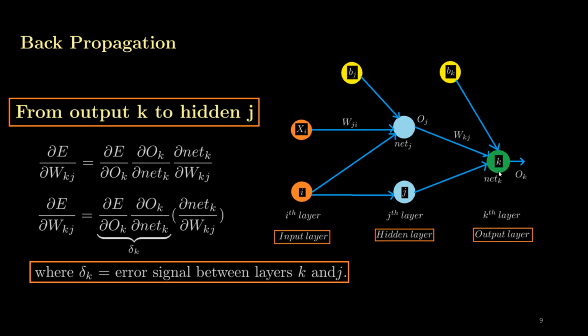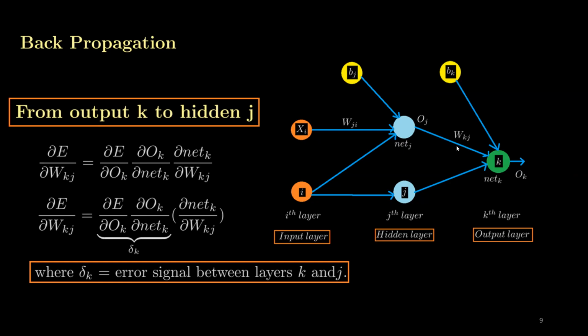So this is our neural network. This is the output of the neural network. And we know that after the output of the neural network, which is the prediction, we calculate the error by subtracting this predicted value from the actual, or targeted, value. So the error is somewhere here. Usually we do not show the error in a neural network, but we know that the error is somewhere here after the output. So we will start from the error. From the error, we will reach Ok. Then from Ok, we will reach net k. And from net k, we will reach Wkj.